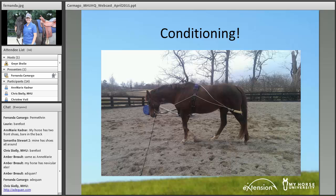So I'm just showing you a picture. That's my horse again. She had a bout of colic, so she wasn't able to be ridden yet, but she needed to be walked. And here you can see where she had her IVs hooked up to her.